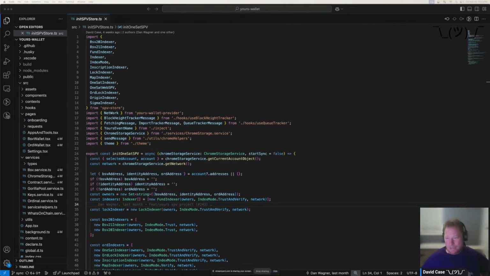there's another piece to the spv-store, which is cleaning up transactions. Transactions get indexed immediately, but they're very much in a mempool state at that point. So there's a process that goes through and communicates with servers that have Merkle proofs for their transactions. That might be that you broadcasted it through ARC, and then you want to call the status on that ARC to find out the state of your transaction.